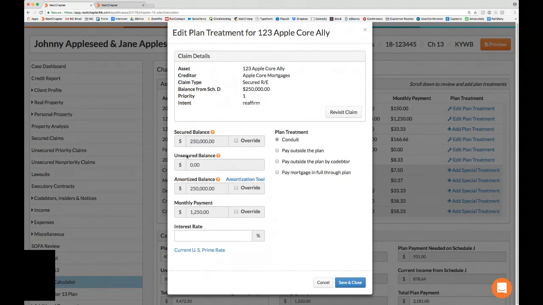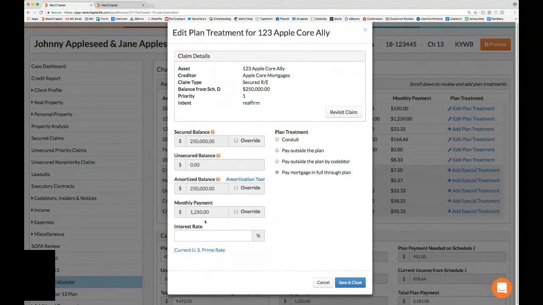For a secured mortgage, generally you're not going to need to worry about this unsecured balance. It is an option, again, if you are going to pay it in full in the plan. And for some reason, if your district is allowing you to cram down that mortgage, you could override and say what portion of it is going to be paid at 100% paid in full. And then we would create that additional cram down unsecured claim if necessary. Again, rare scenarios, but I did want to show those options are available.